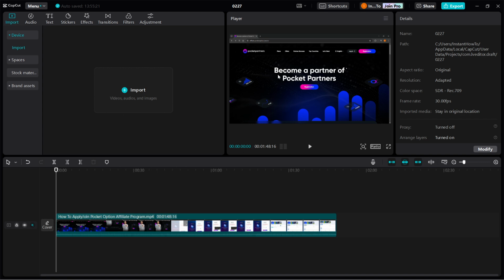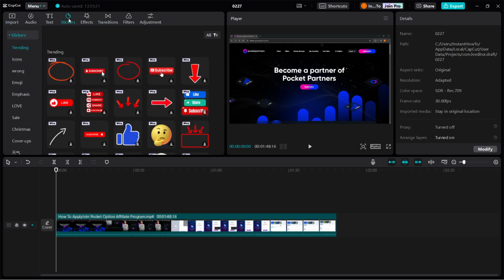This video right here is one of my tutorials I have on my channel, and I'm going to show you with this tutorial how to apply stickers. This is actually quite simple. First, you want to go up here to where there's a bunch of different tabs, and you want to go to stickers, and in here you can see different stickers.